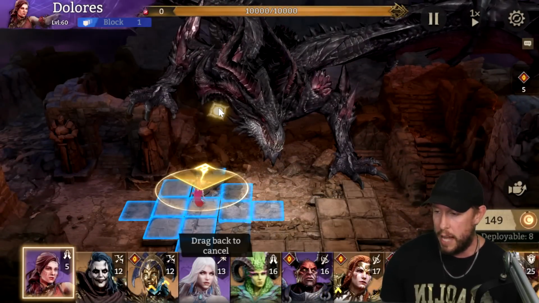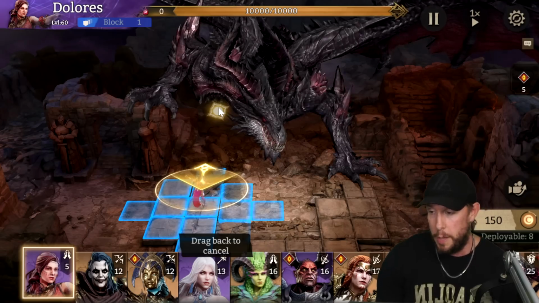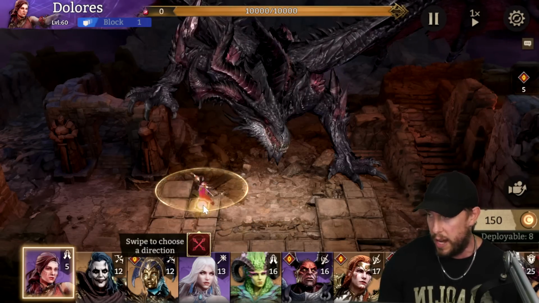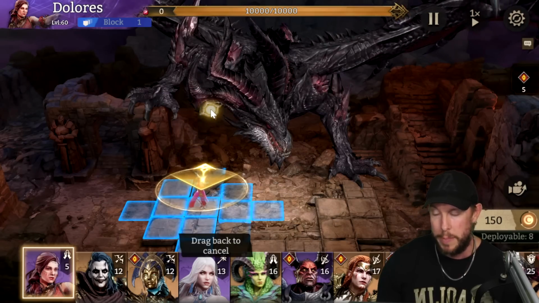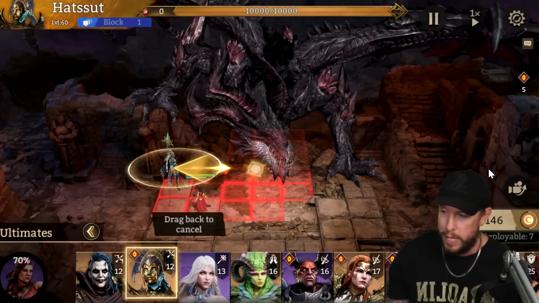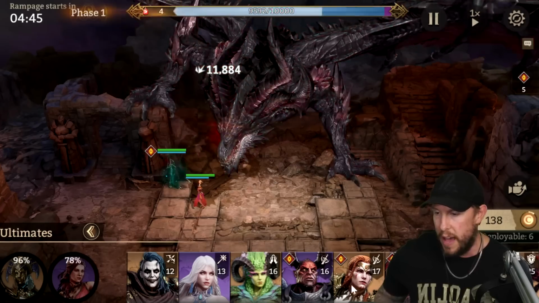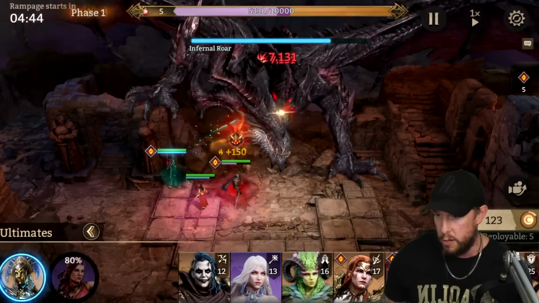I'm going to put Dolores down first. Dolores, having an attack booster, Autumn is another great one, is going to be imperative, right? So we want to place her in a position, usually this square or this one right over here, where we're going to be able to cover as much DPS as humanly possible right next to her. Hatsu, as I told you before, we can place her this way and she will attack. So we're going to go ahead and get down all of our DPS, right? I'm going to go ahead and do this.